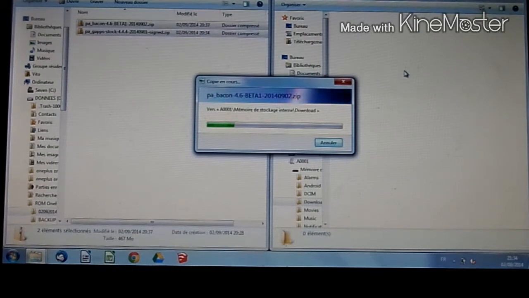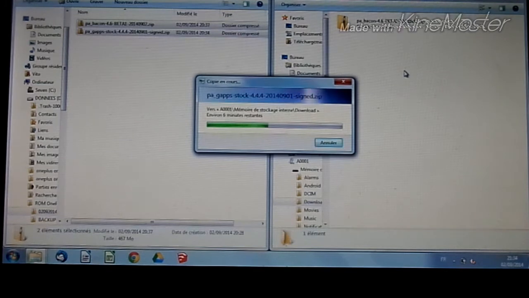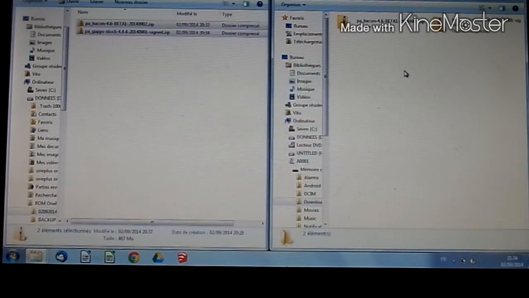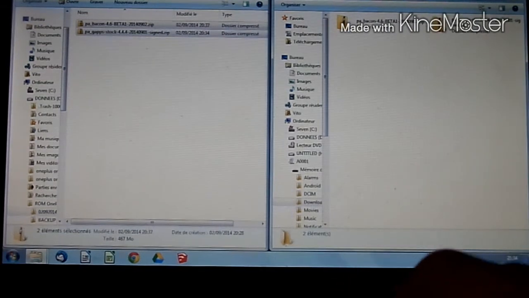Okay. The main thing is to have zips. Because zips allow you to install from the custom recovery. Don't forget where you put it because you need to browse in the custom recovery to find the GApps zip. So that's it. You copied your file onto your phone. For me, from the computer, it doesn't really matter, but I decided to show you this way because showing from the phone is a bit harder.